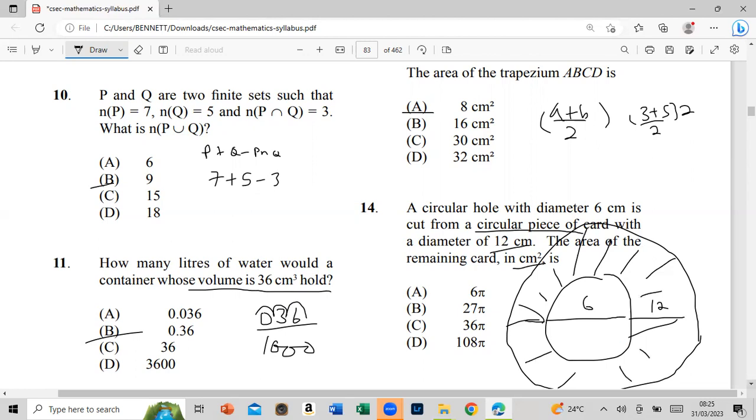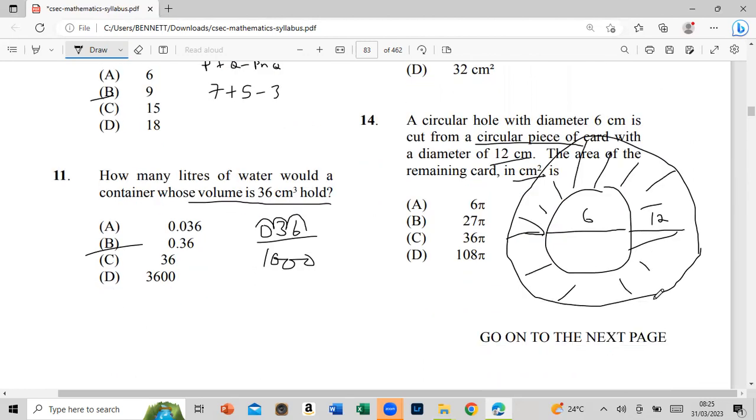So if you cut out 6, what's the diameter now? So 6 gone out of the 12. So that means it has 6. The diameter will be 6 left, right? No matter how we look at it, you can say 3 on the side here, 3 on the side here. So I would say the radius would be 3. That's my interpretation. And then you have pi r squared. So they didn't work out the pi. I think I'm not getting this right.